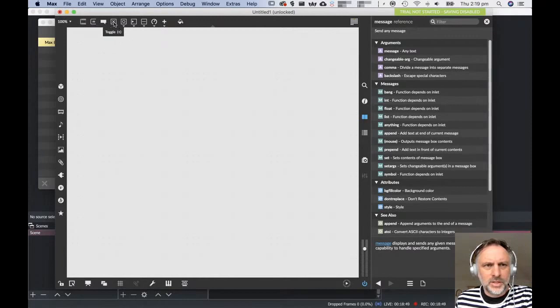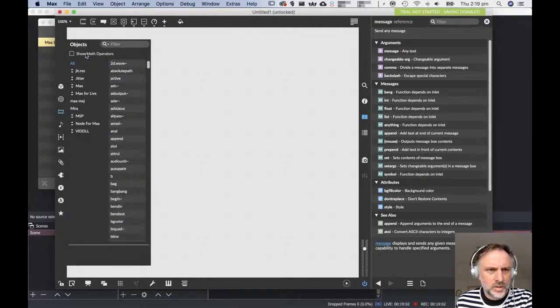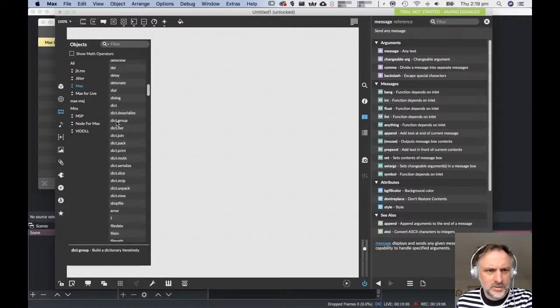I know we've maybe seen this stuff. So these are all the objects and things up here. I'd normally make objects by typing the name into a box. Down here, there's a whole bunch of other stuff. A database of Max objects, and then a description of what they are.